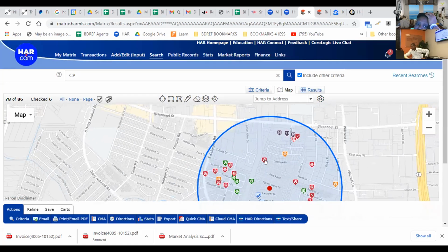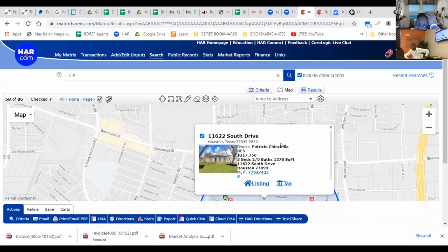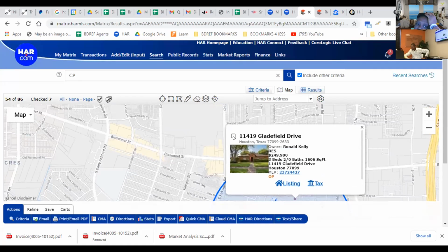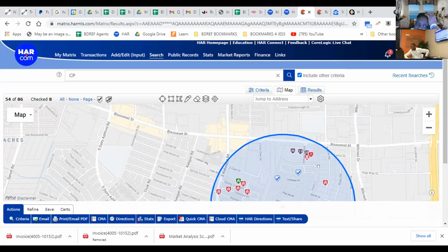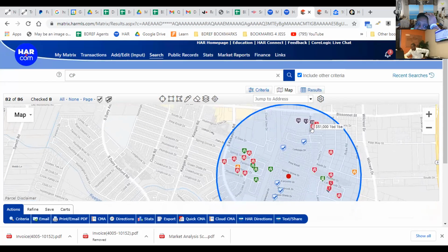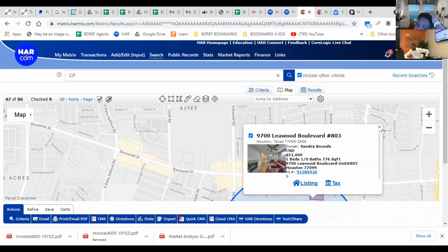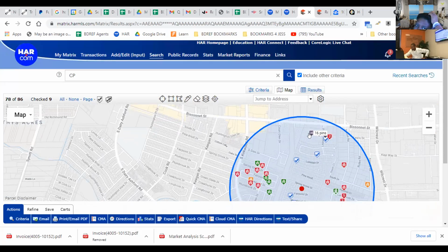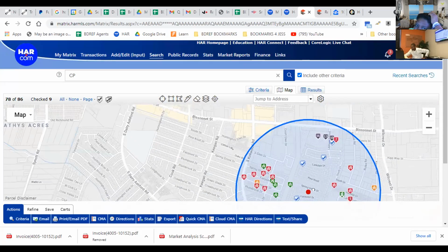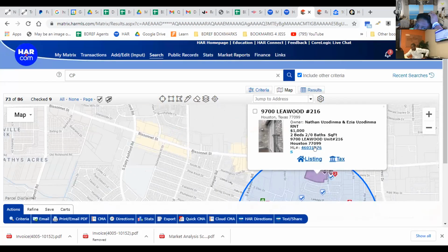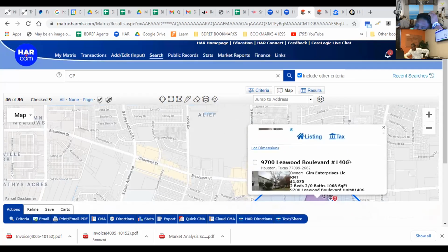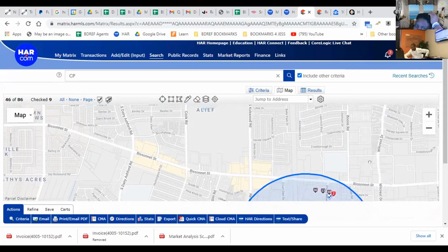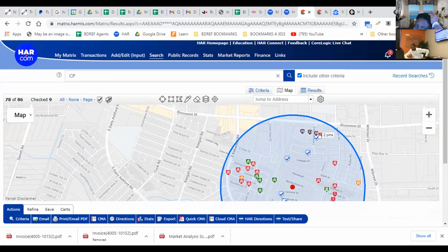Now, Tempest, have you asked him if he has an idea of how much he wants to sell his house for? He brought me an offer that he actually got from Open Door, and it gave him between 273 and 293,000. But he decided not to go with that because he feels like his house is worth more. That's when he told me about the additions that he made. So he doesn't really have an idea. He just knows more than the 293,000 if possible.